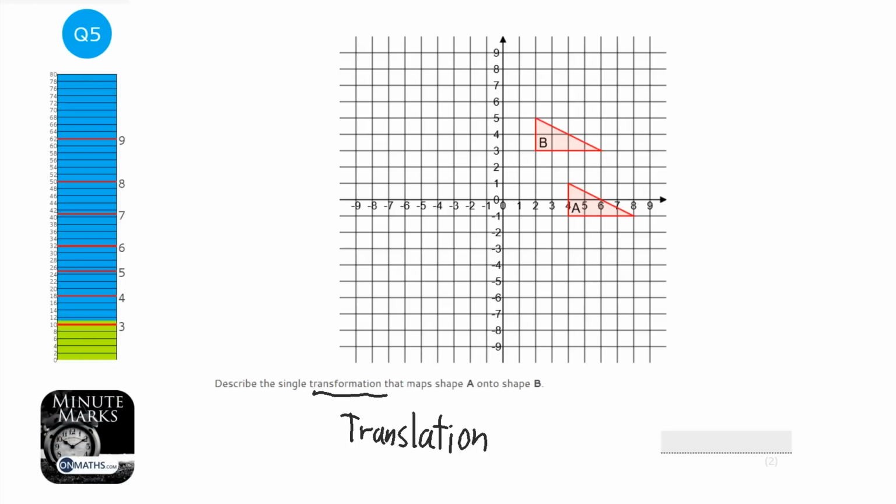Translation just means we've moved it, and that's perfect because we have just moved A to B. Now the second thing to realise is we are starting at shape A and we're going to shape B. Now with translations, to describe them, pick the same point on both shapes. I always pick the top left if it's available. Then what we want to do is work out how far left or right I have to go from A to get in line with B. And I do this with jumps, and the reason we do this with jumps is I never get the wrong answer when I do jumps.